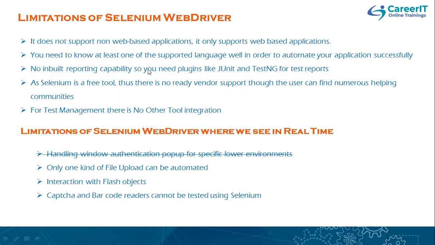Selenium alone cannot generate reports. Another disadvantage, as I also mentioned previously, is that Selenium is a free, open source tool, so there won't be any readily available vendor support. No one will give you a vendor support email ID to reach out to for help. It's an open source tool, so whenever you get stuck, you just post your questions on Google. You will get a lot of answers because of the larger user base already working on Selenium.